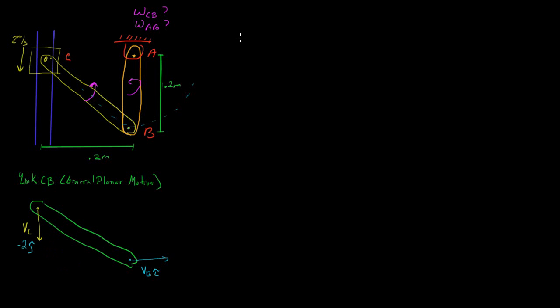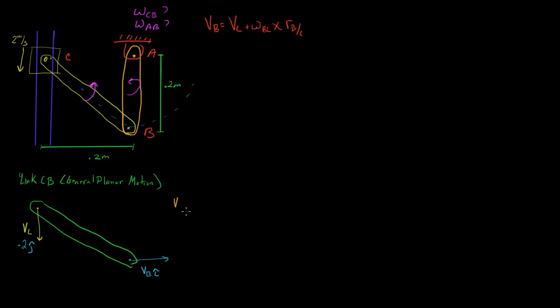One equation that we typically use when we're finding relative velocities, and we're solving it in vector notation, is the velocity of B is equal to the velocity of C plus omega of this link BC, crossed with the position vector of B with respect to C. Now what I like to do is write out everything I know, just to figure out what I need to solve for or assume.